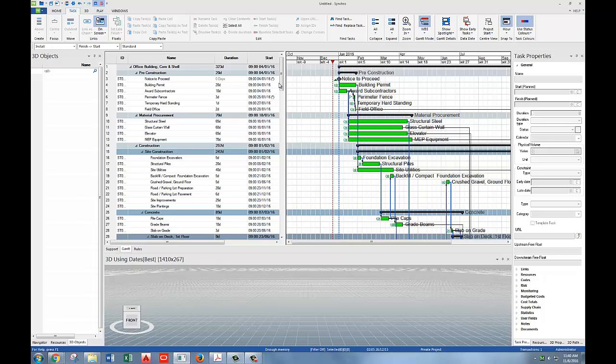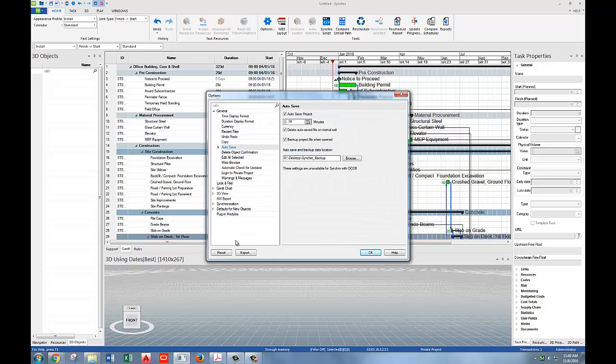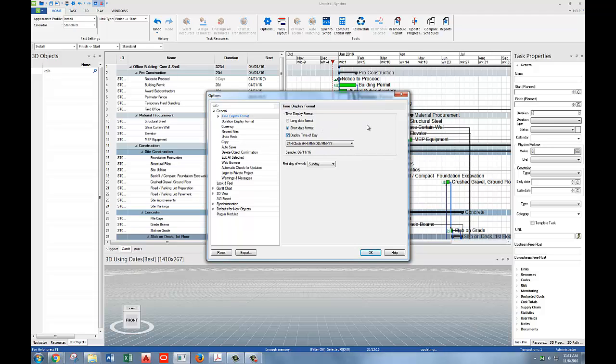Now we're going to talk briefly about some display options and where you access those options. So if you go up to the ribbon, to the Home tab, come right in the middle and select the options. And this is going to bring up options for everything. Specifically right now we want to go to time display format and make sure that your time display is set to the 24-hour clock. This is just following the training manual and the format that it's using. You can also click display time of day or not display time of day. For now, just leave it checked.